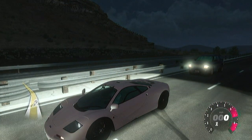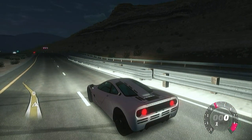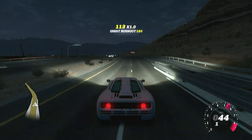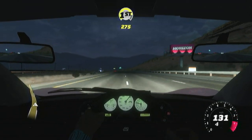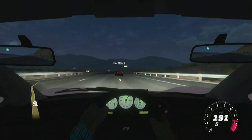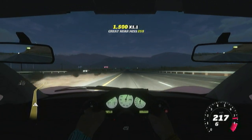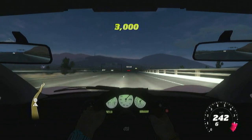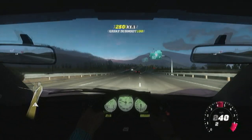So we're now out on the highway, going to get ready to test this build out. And launching the McLaren F1 is actually not as tricky as you would think. You'd probably think that, oh, it's 1,123 horsepower going to the rear wheels, it's going to be extremely hard to launch. But actually, it's a lot easier to launch than you think, because of the way it hooks up, the way it delivers its power to the ground, even when it's fully upgraded with this huge amount of power, it does a pretty good job.